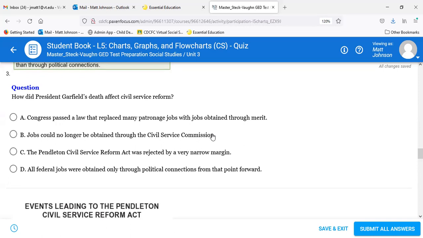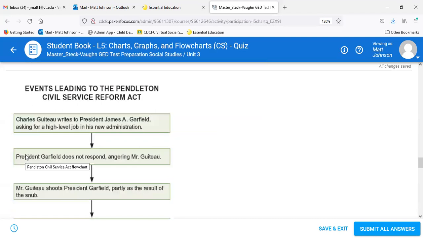Is it A? Yeah, A, right? They see that the death of President Garfield was due, partially at least, to the fact that these appointments led to Mr. Guiteau being angered that he didn't get an appointment. That allowed Congress to realize, well, maybe we were giving the president too much responsibility, and maybe that's too much power for him to appoint all these positions. Maybe they should be merit-based rather than based on political affiliation. So yeah, 3 is A.